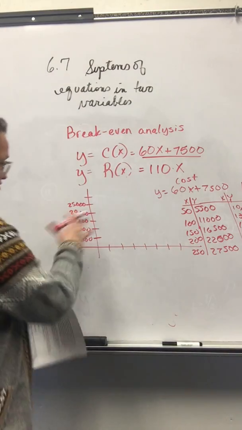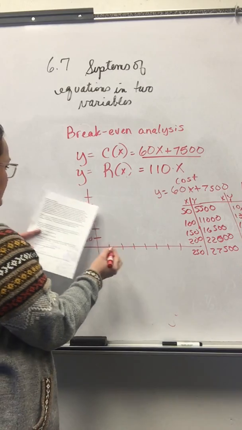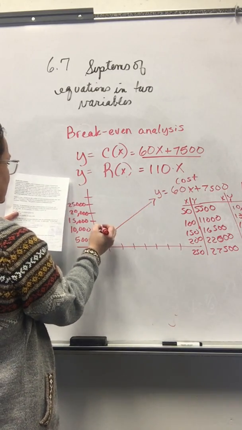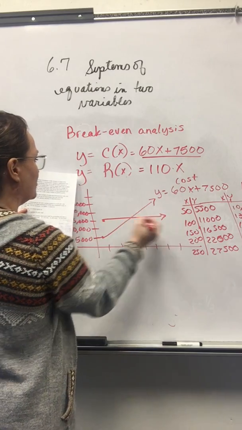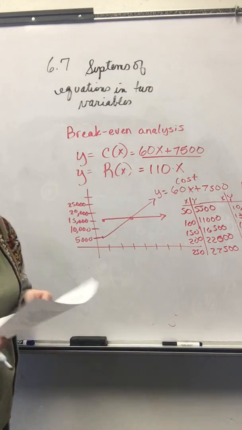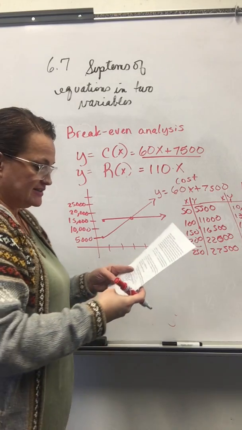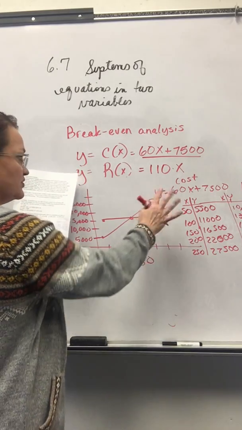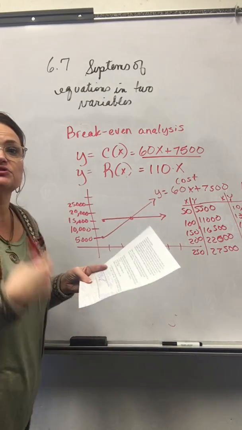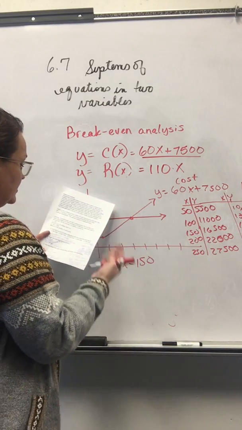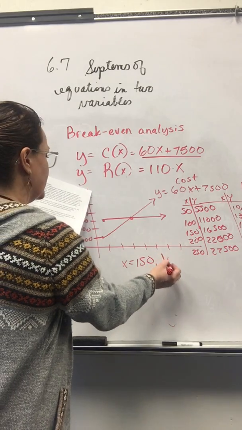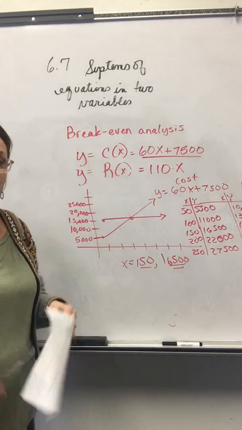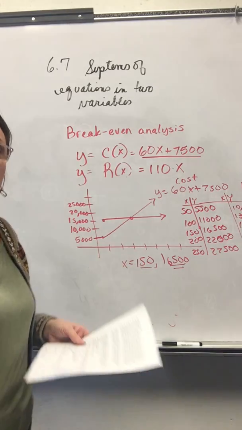So to graph that, you'd plot those along, and I'm just going to get this up here best I can with you. They do cross at a point, the intersection point, and it winds up being the point when x is 150 items. We could have found that by the substitution or elimination method as well, but at 150 items, they're making $16,500 in cost or revenue. So that is their break-even point, 150 items.